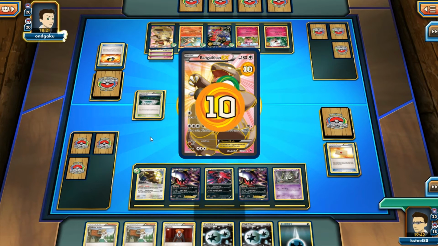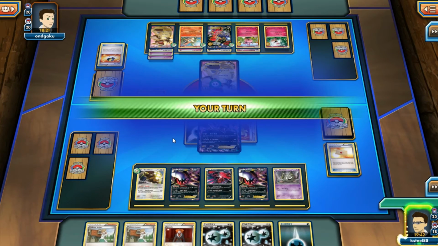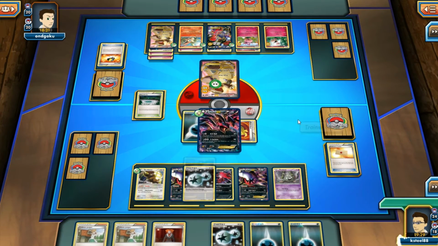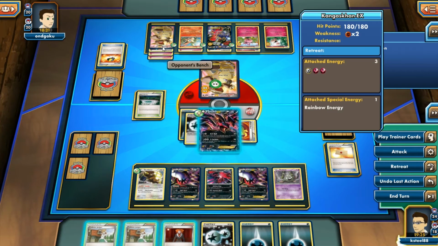Alright. Heads, he's still asleep, nope, heads wake up. Okay, doesn't matter for me. I'm perfectly okay with that. I'm going to go ahead and attach a double colorless energy here. 20, 40, 60, 80, 120, 140, 160. Looks like I'm 20 short of being able to knock out that Kangaskhan.